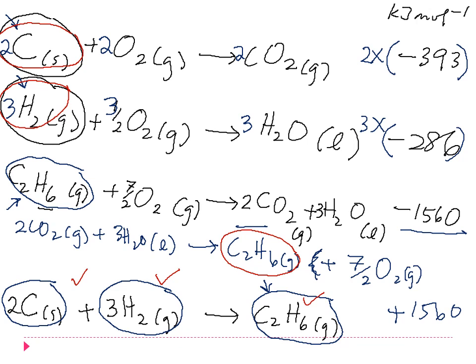So we are going to remove 2 oxygen on the left. If we remove 2 oxygen on the left, we have to remove also 2 oxygen on the right, right? So here is the oxygen on the right. So we remove 2 oxygen from here. So 7/2 minus 4/2. What is left? 3/2 oxygen is left there.